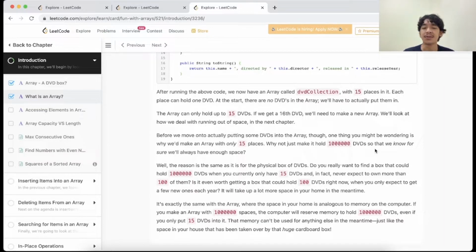Is it even worth getting a box that could hold 100 DVDs right now when you only expect to get a few new ones each year? It will take up space in your home. In the meantime, it's exactly the same with an array, where the space in your home is the analog of memory on the computer. If you make an array with 1 million spaces, the computer will reserve memory to hold 1 million DVDs even if you only put 15 DVDs into it.